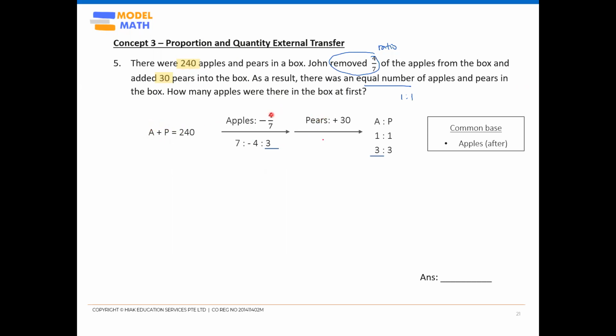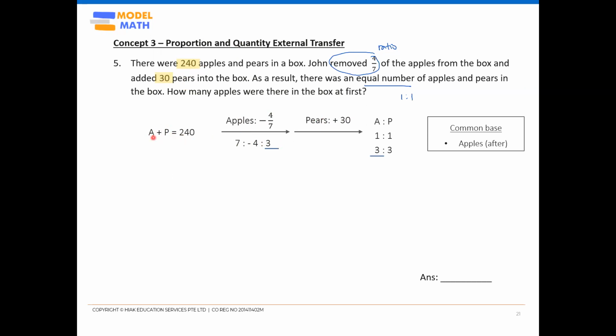And notice that whatever changes I have here, I have information for the apples and for the pears. I have the changes for apples and pears. So we should be using the 240 to move on to solve the question. It will be more advantageous to us, all right, moving forward.